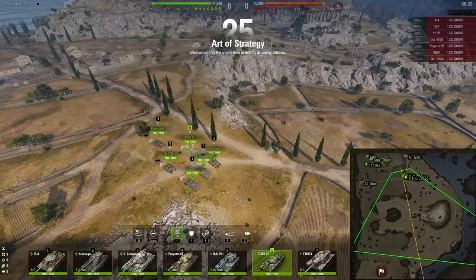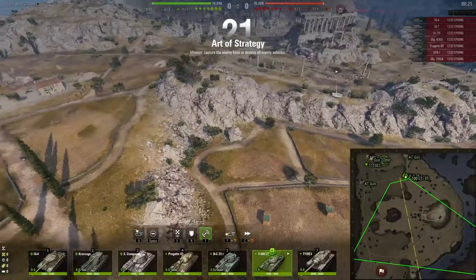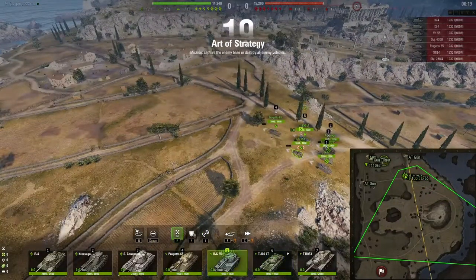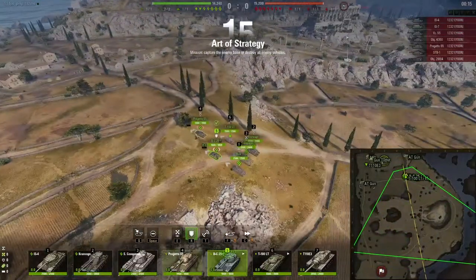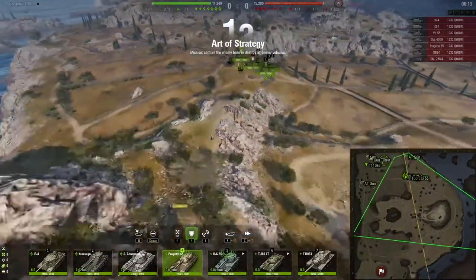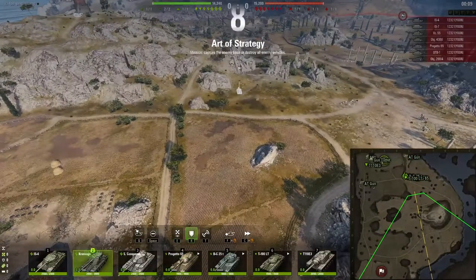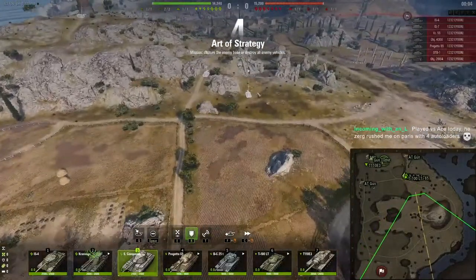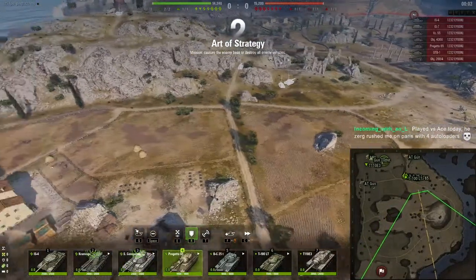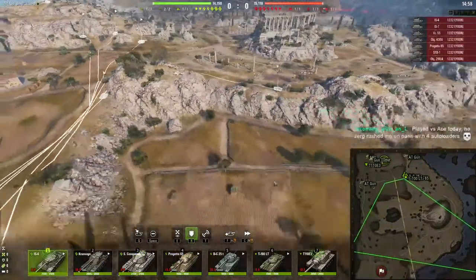Then I do T100 in T mode on this rock, because he'll spot anything in bowl and then I know I could push. Batch hat, R mode, top of hill. Frog, R mode. We'll put him up here. Kron here. S-Conk could come here. That means Prague could play here instead. IS-4 on the back of the hill.